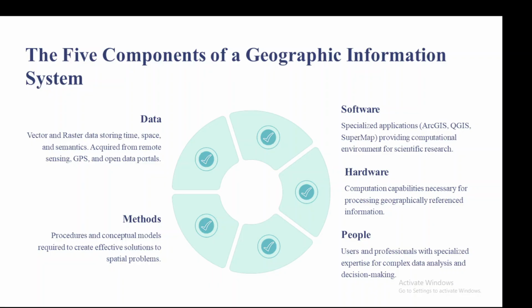Then the fifth component is definitely method. If we do not have a methodology on how to go about solving a particular question, maybe a special query, then definitely the answer will not be sorted, right? So the procedures or workflows and conceptual models that will guide a skilled person as to how GIS is to be used, these are what is accounted for in methods.